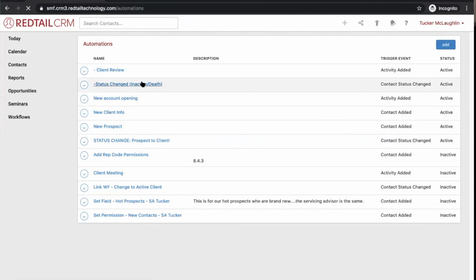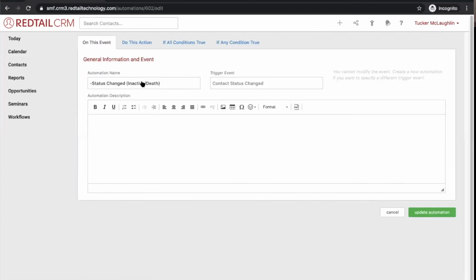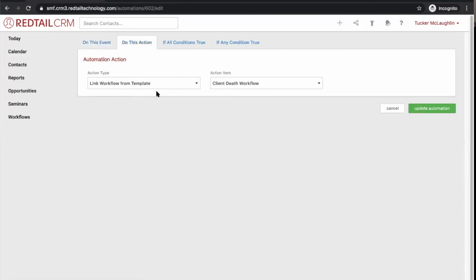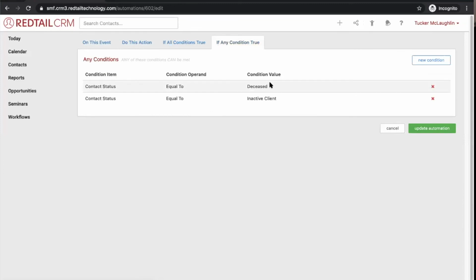This is where that automation does a little bit of the work for us in the background. All it's saying here is that if I change a status, I want that workflow to link specifically when either one of those scenarios occur. So this is just that little extra piece, so that we don't have a bunch of data backing up and then 3 months later we go, oops, I forgot to update all of these other things because I didn't have that workflow triggering.